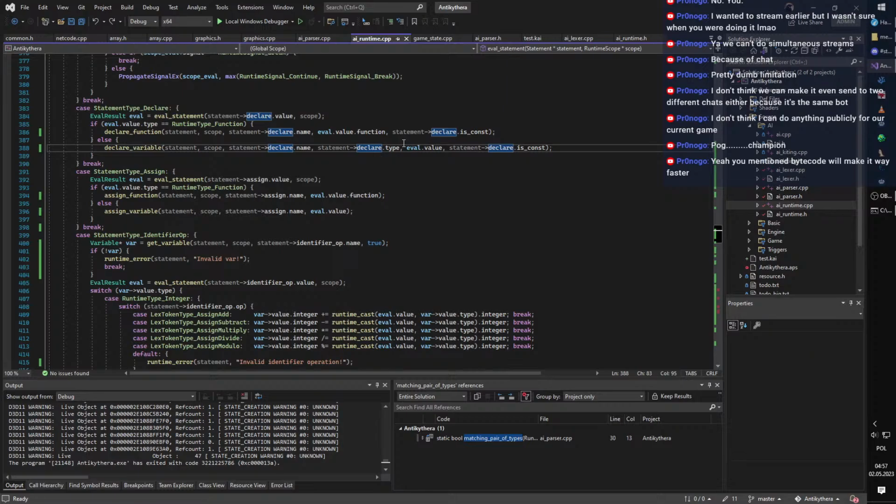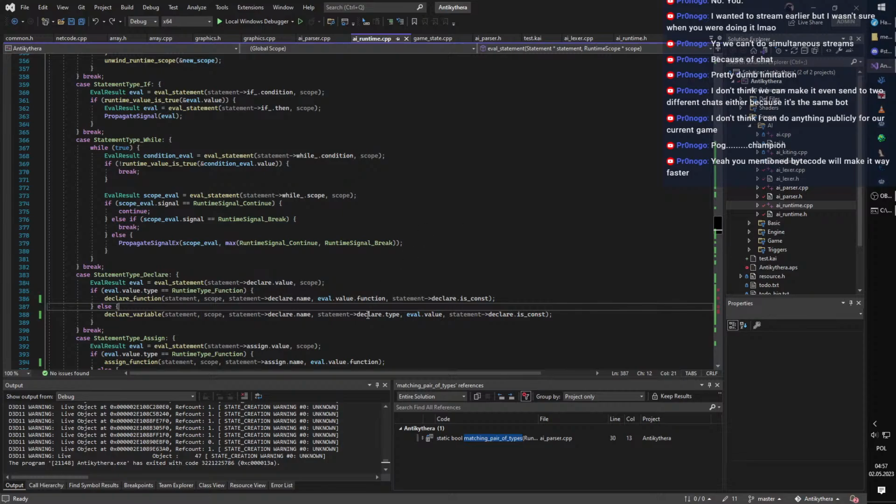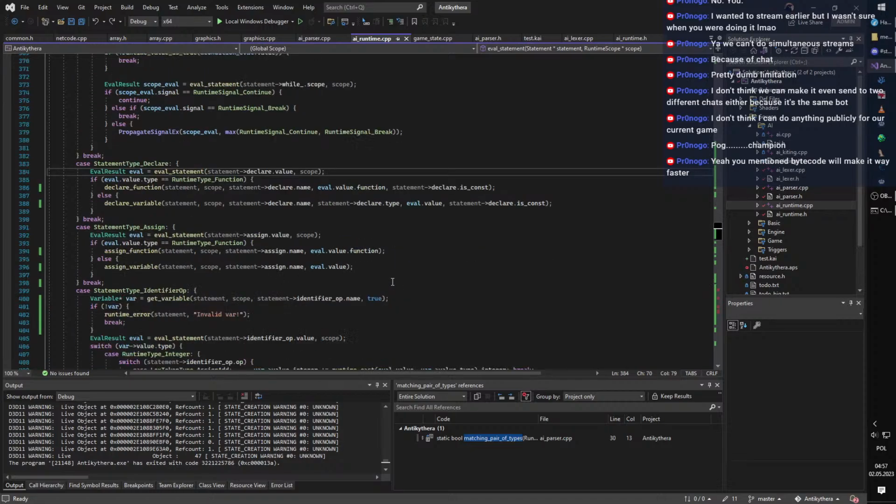And the reason is AST evaluation is recursive, and I can't really pause recursion. And bytecode is just like you read stuff byte by byte and you execute it. So it's really easy to pause it and just wait a few ticks and continue later. So that's why I want to do it as fast as possible, so we can have correct async and also that the game doesn't come to a halt when we run an AI script. So yeah, I think that's really important.